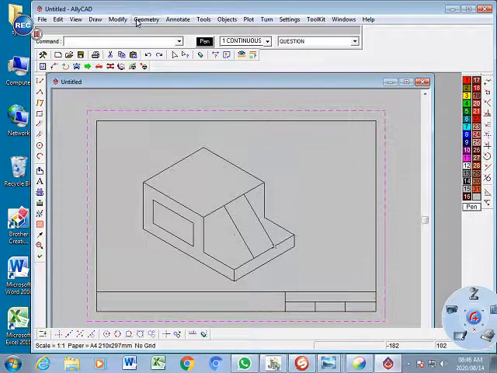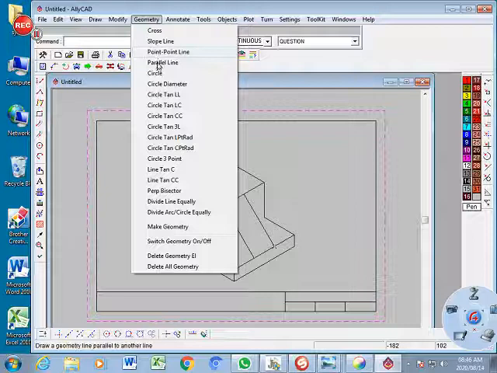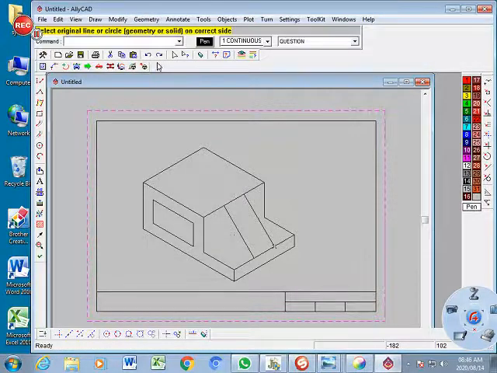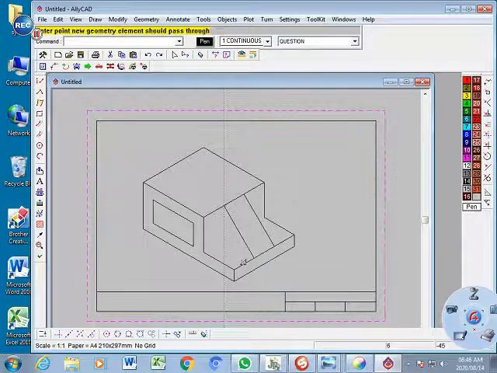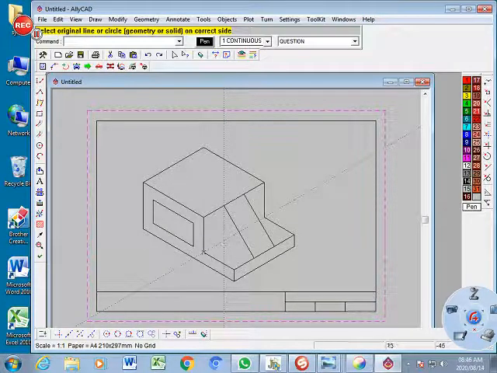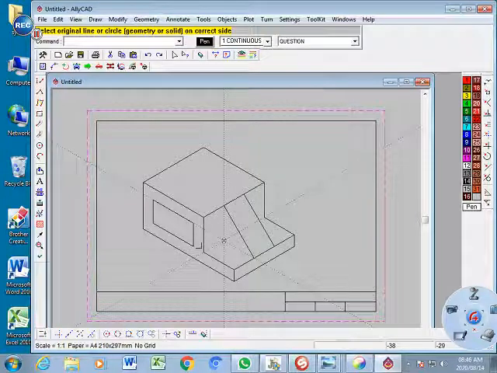Now parallel lines, again I'm going to say no this time because I want a corner here, so I'm going to click next to that line, boom, there I created a corner. I want the line going like that, so I'm going to create that side of this line, and I'm going to click in that corner and then create. And then I want this thing to go to the front like that, so I can use like this line here. So next to that line I'm going to click, and there it goes. So I've got that in there.